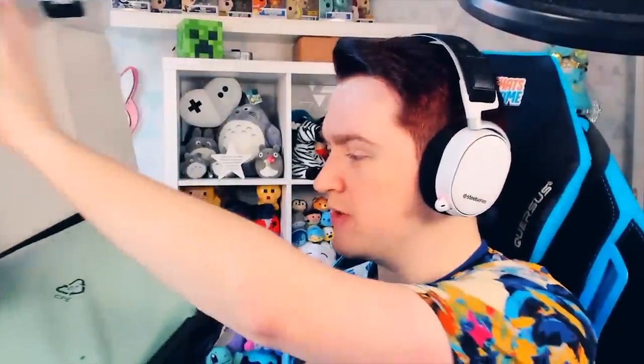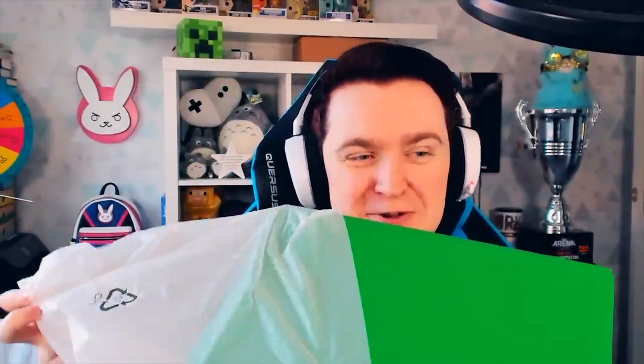It comes with a super awesome Minecraft sticker pack so that you can make it your own. Enough talking about it — let's get into it. When we open the box like so, you can see the lovely green colour that this laptop is. I'm very excited because I don't own a lot of green things and this is very cute. It comes in this wrapper and — oh my goodness — look at that creeper green. She's so pretty.